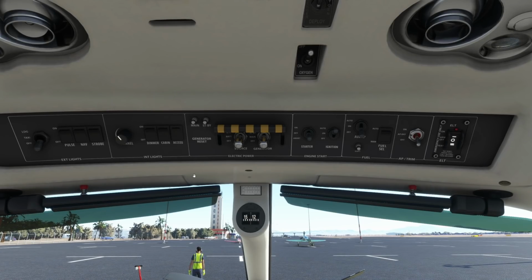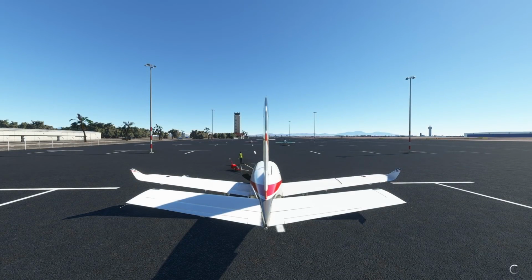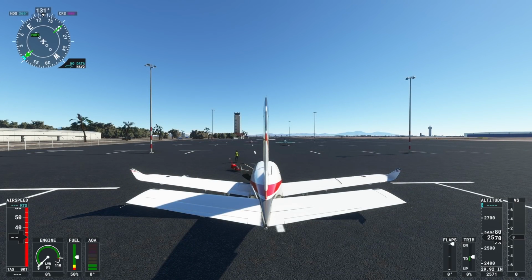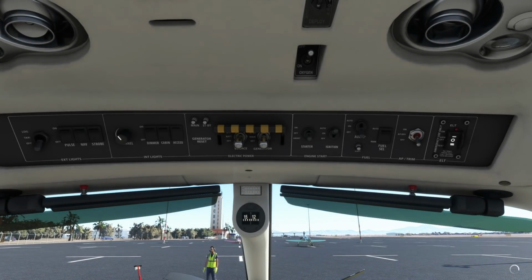That command isn't working. Interesting. So, oh, I hate that. Give me a second here. So the command itself actually is working. It just doesn't work in the sim. It's a bug. The keyboard command doesn't work. So that's fine. That's out of their control. I'm not going to blame them for that. So voice attack is working just fine.